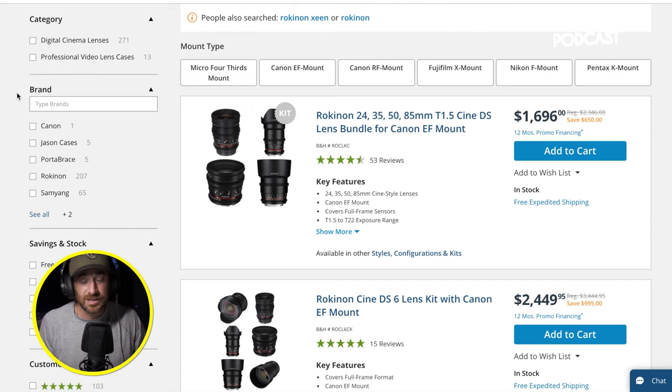But if you're someone with a kit lens, that Rokinon glass, that bundle is going to be awesome, and it's a price tag that I think a lot of people can afford and feel comfortable that they got four pieces of glass for that price. Whereas as we talk about some of these lenses here in a minute, you're going to be paying significantly more for just one piece of glass.